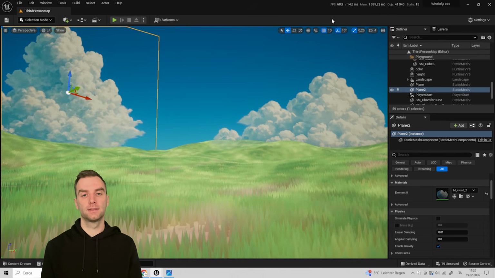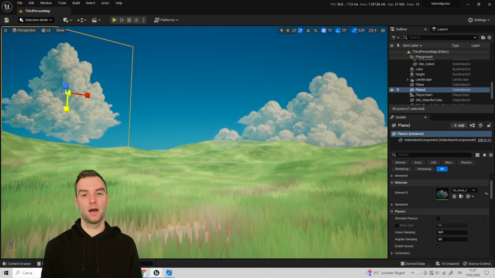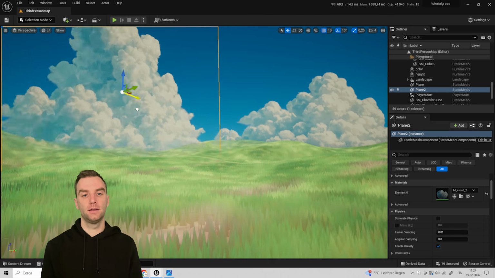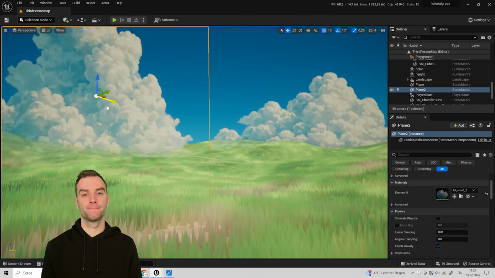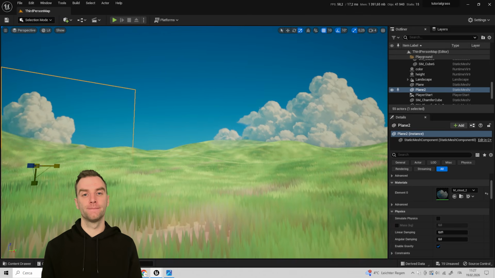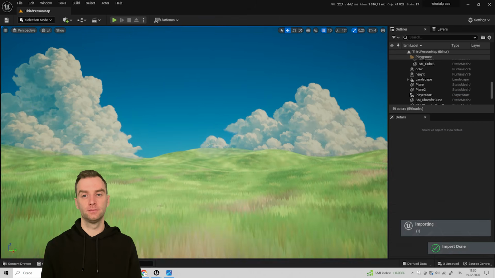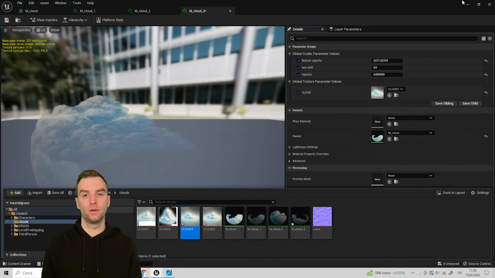These clouds are obviously Ghibli inspired. They're wonderful.